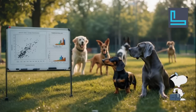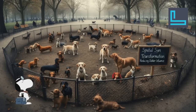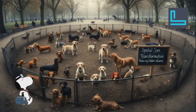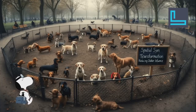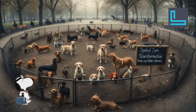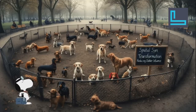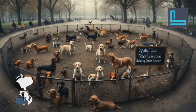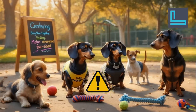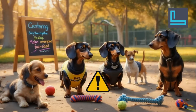The chapter talks about the spatial sign transformation. Imagine all the dogs in the park are spread out, and the outliers are way out in the parking lot, far from everyone else. The spatial sign transformation is like herding all the dogs into a giant circular pen — the dogs that were way out in the parking lot are still near the edge, but they're not as far out and don't have as much influence on where the center of the pack is. But before we do that herding, we need to make sure all the dogs are starting from roughly the same area — that's what centering and scaling is all about.